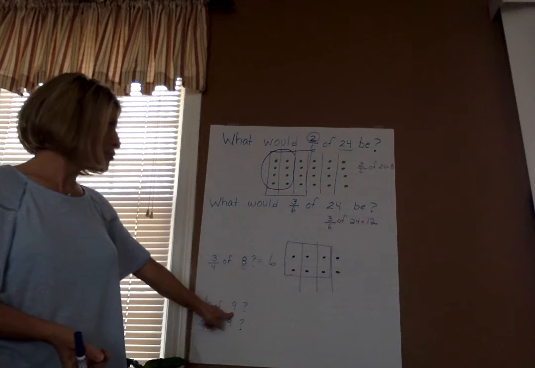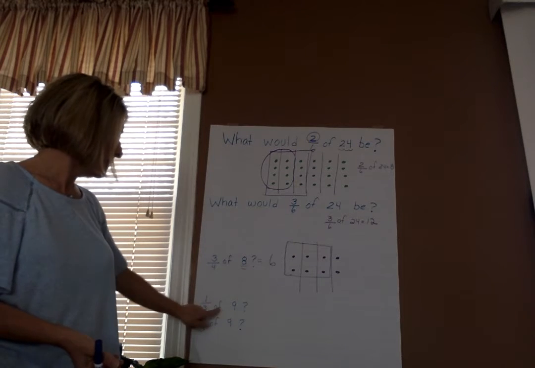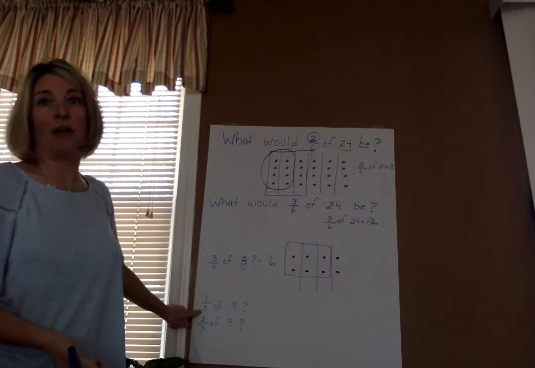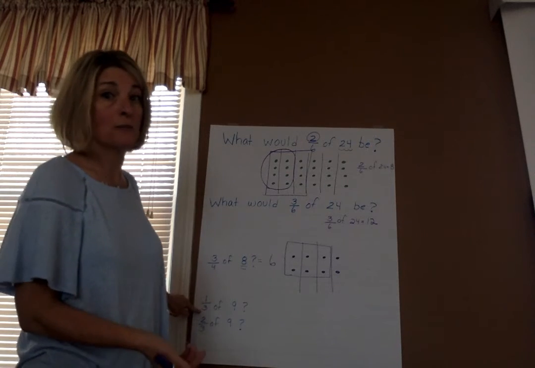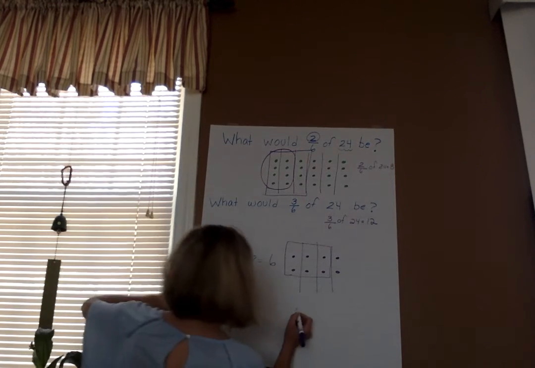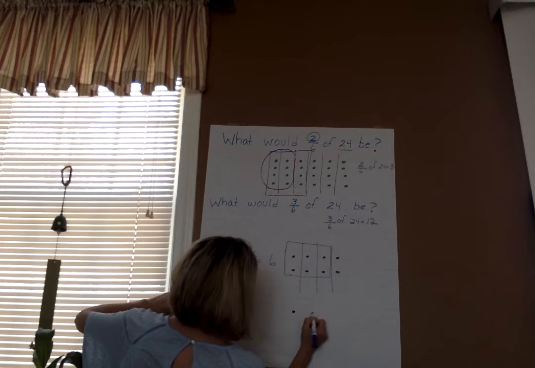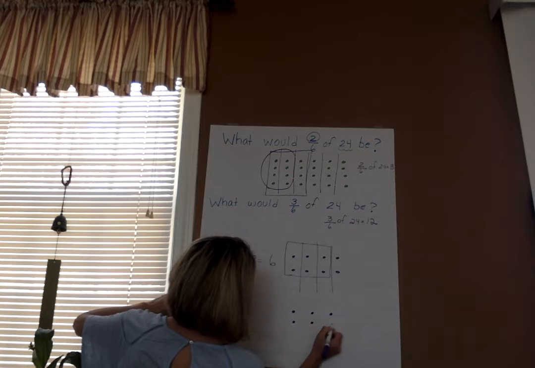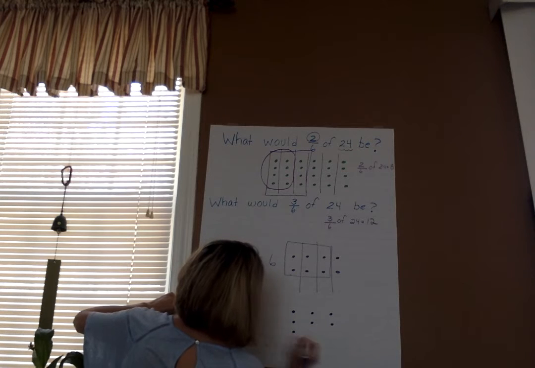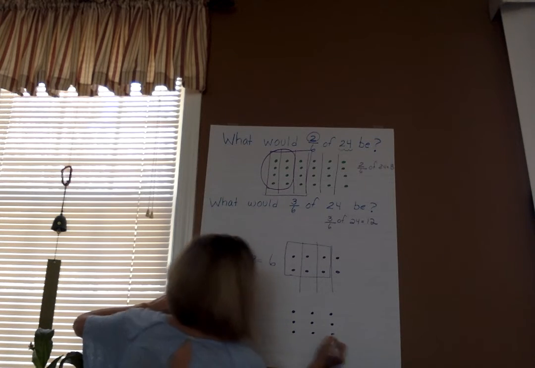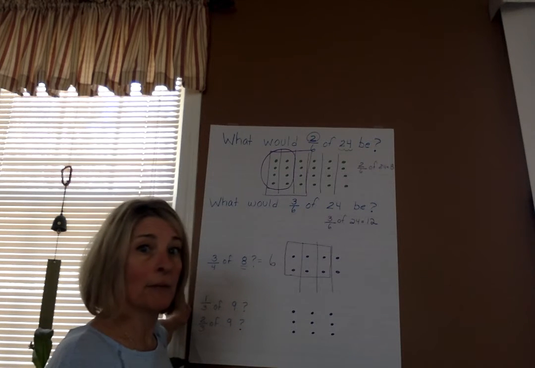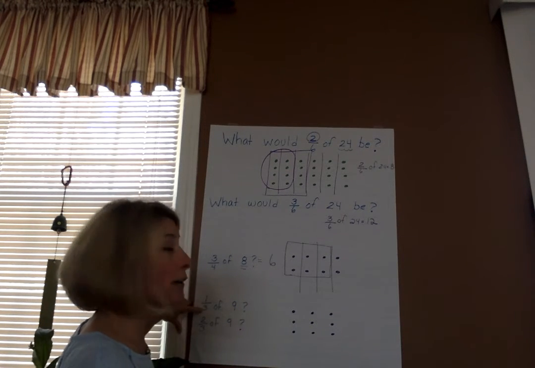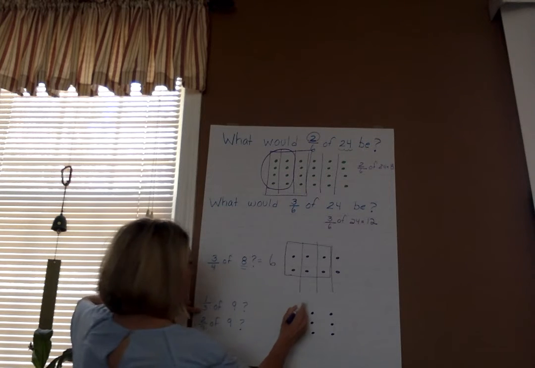So I know I need to draw 9 in my array. Use my denominator to help me. I'm going to make them go 3 across because I know I have to break them up into groups of 3. So I'm going to do 9 dots going 3 across. 1, 2, 3, 4, 5, 6, 7, 8, 9. Okay, using my denominator, I'm going to break them up into 3 groups. So here are my groups.